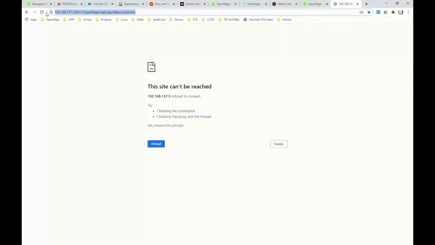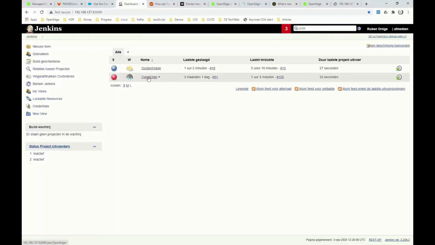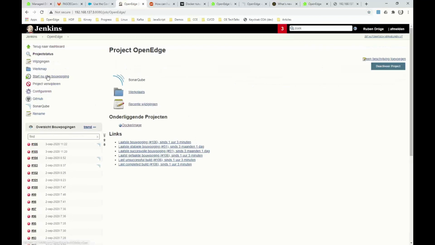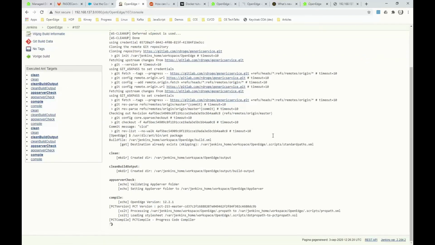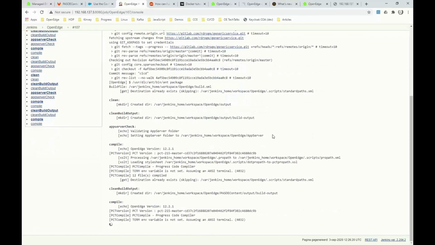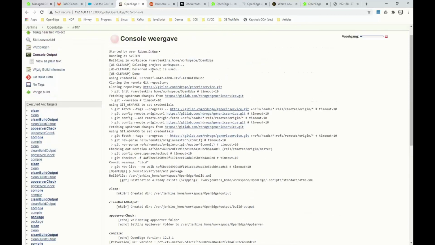This is where we're actually going to see whether we can test that API that will be running inside the container. But maybe we should just kick off the OpenEdge task first and see what happens there. As it progresses, we can check the console to see what's actually happening. Like I mentioned before, first we're wiping out our workspace so that everything is clean.